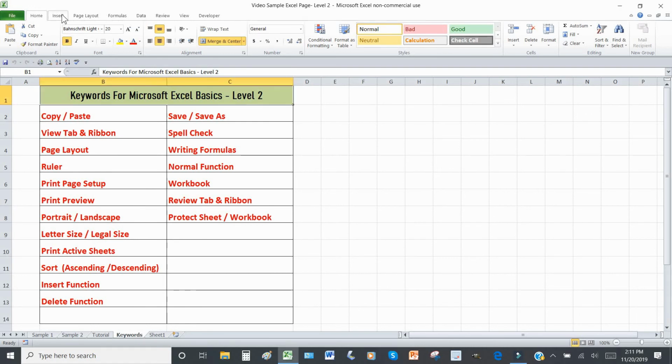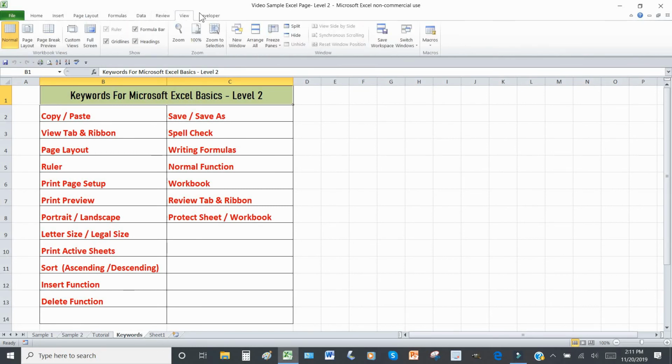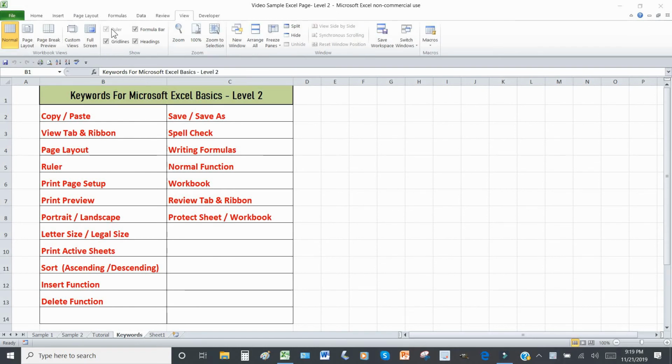Earlier in level 1, we said we had tabs that are located here, and clearly in this particular instance, we're going to be using several of them. All right, the view tab will be one of them, and in the view tab, you have a page layout, but you also have a page layout tab as well. So again, these are all terminologies that we'll be using in this particular lesson. You'll notice that in the view tab, we have a ruler, and I apologize if I'm hopping backward and forward, but again, in this particular level, you are going to be moving between ribbons, so hopefully it won't be too distracting to you.